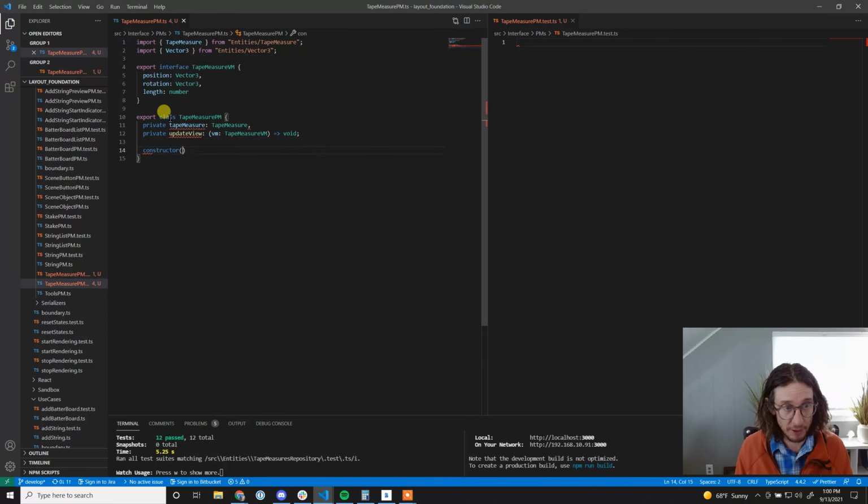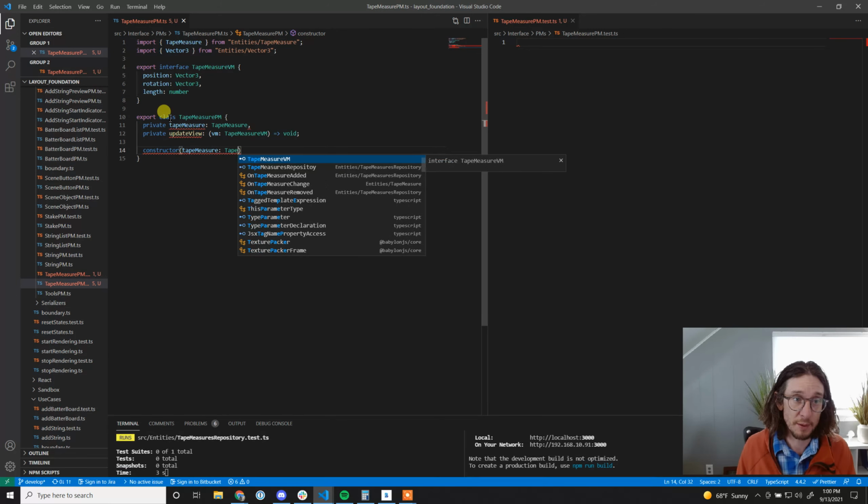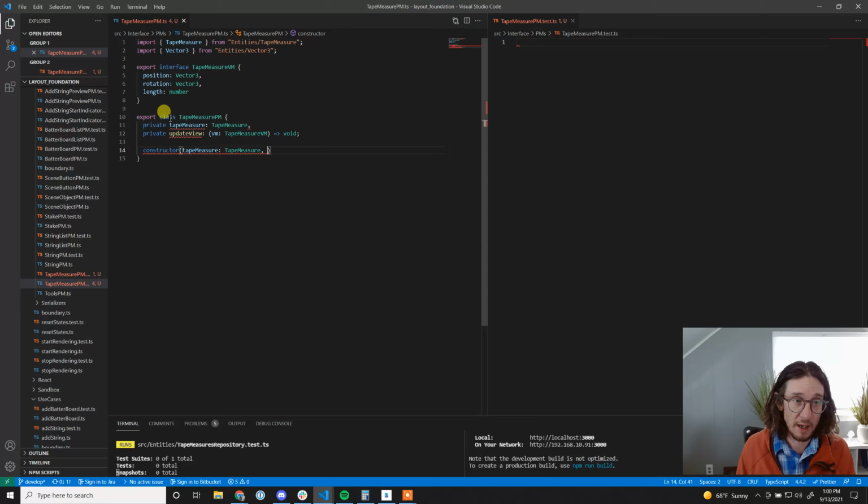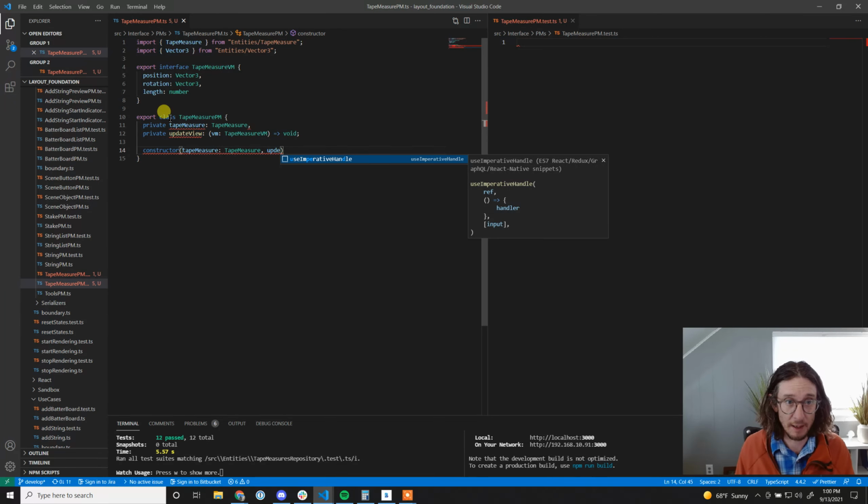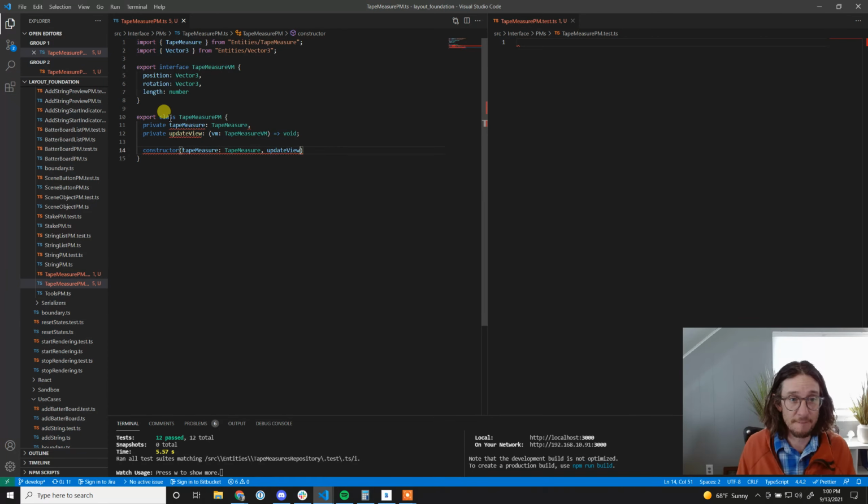So let's go ahead and build our constructor. We've got our tape measure, which is a tape measure, and we have our update view callback, update view, which is going to be this VM tape measure VM to a void, and we just store those.